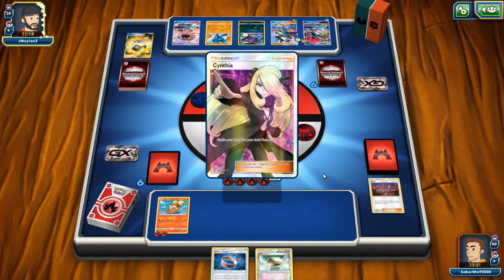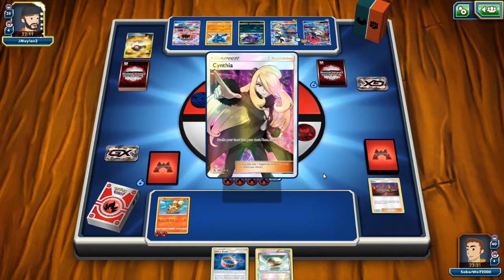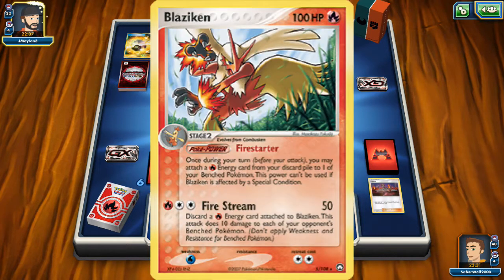So 2 Combusken. We need a big line. Eras were different back then, so a 2-line for that. And then we're going to look at the start of the deck, Blaziken right here. So the Blaziken from EX Ruby and Sapphire has Firestarter. This is, to my knowledge, like I've said, the original energy acceleration deck that you can attach it to any Pokemon on the bench, not just yourself.